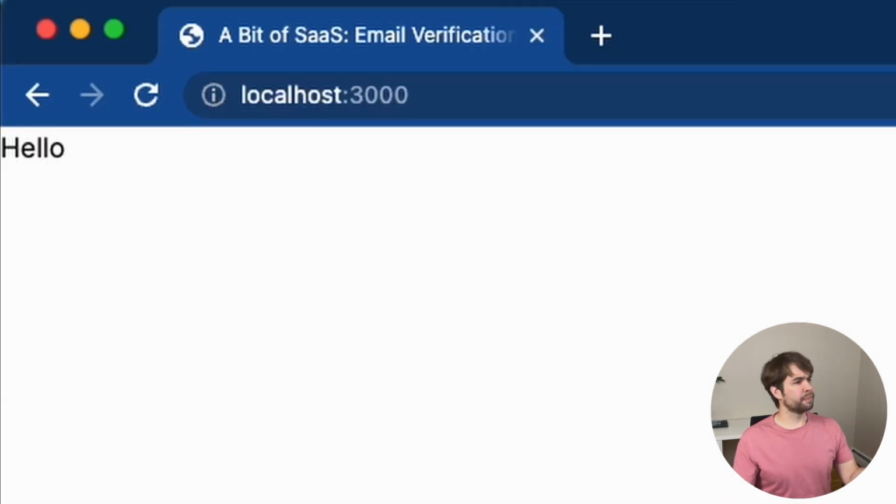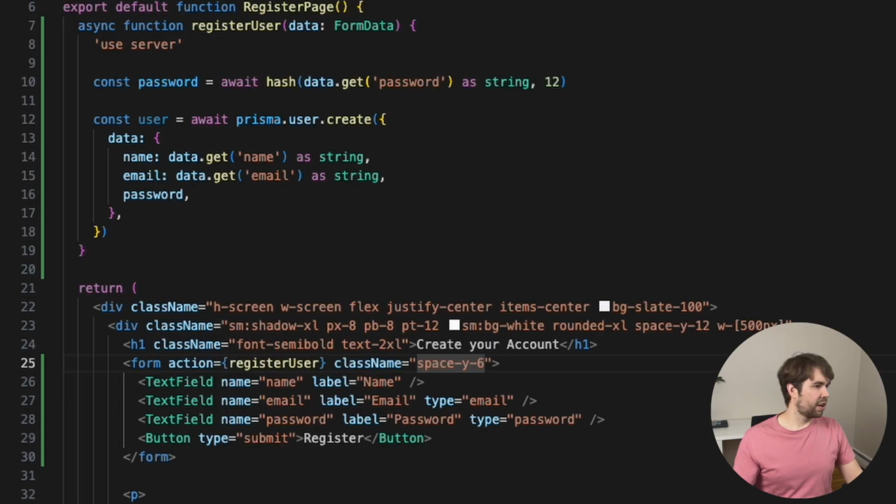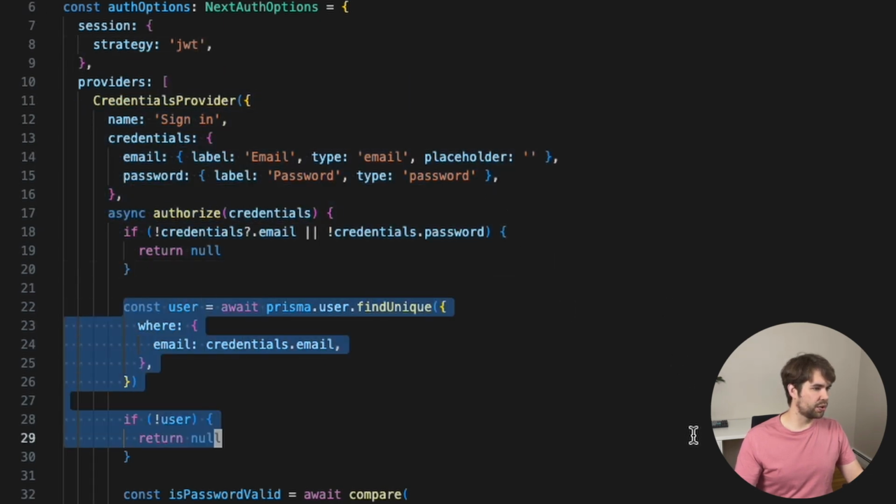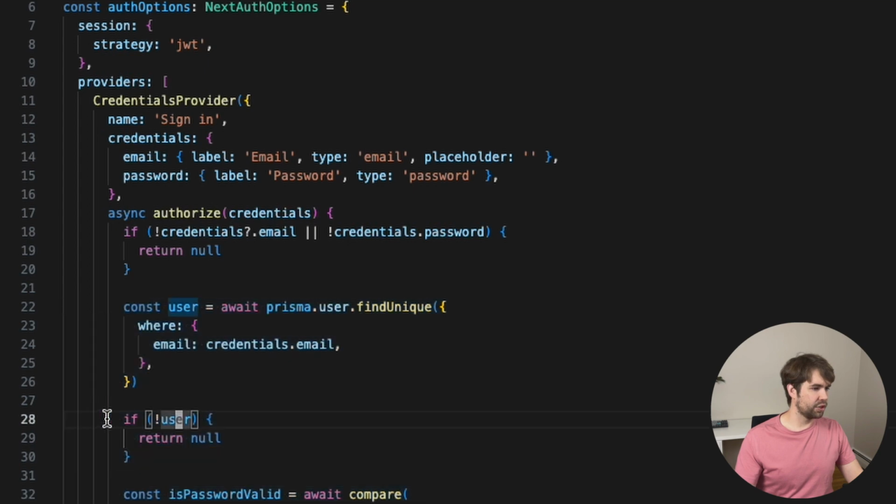And, oh, right. I guess we signed in successfully. The authorize function hasn't been updated yet to check to know if a user is activated or not. Let's go ahead and add that. In our API route for the credential provider, here we're looking up the user and then checking the password. So if we don't find a user based off of their email, we return null as an error.